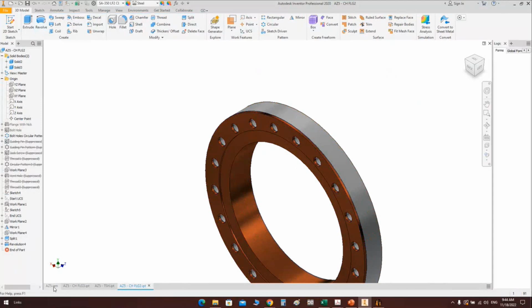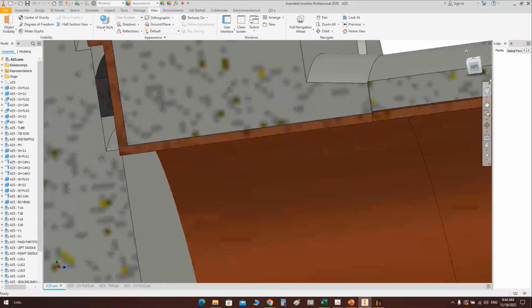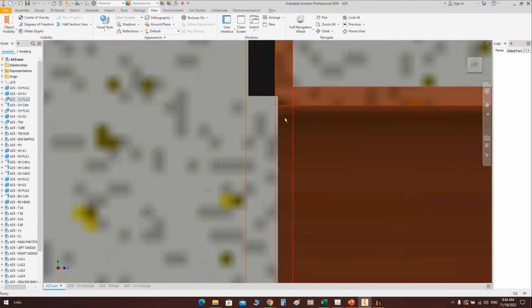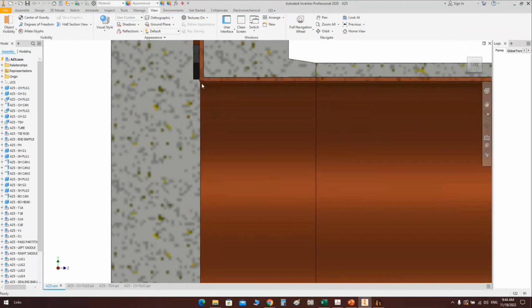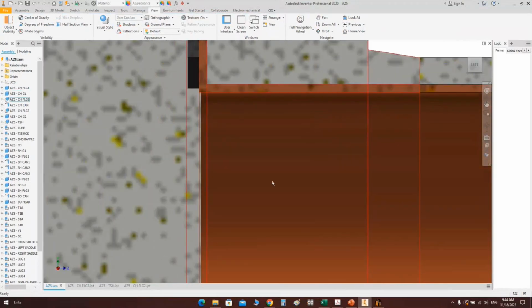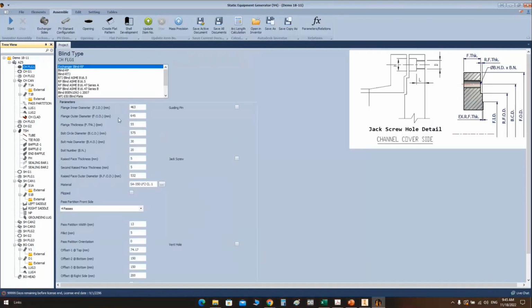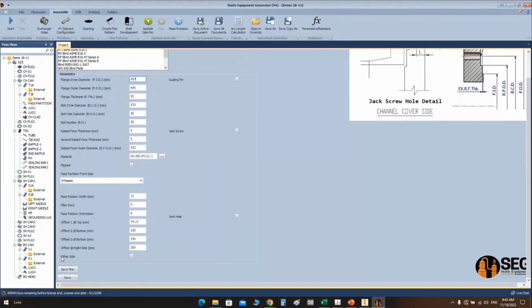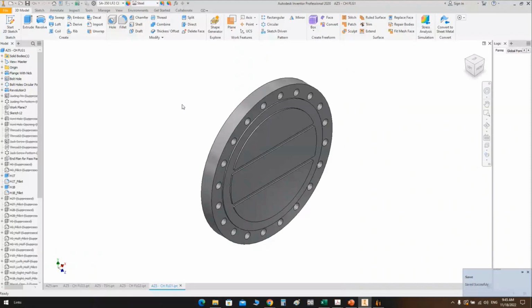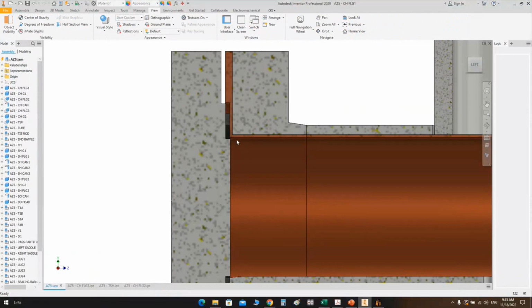So now here, when we come back, we can figure that the facing of the body flange, we need to decrease the facing of the raised face of the blind flange a little bit. So let's come back to the body flange here. And for the raised face inside diameter, we need to make it 5.7 and click on save. Let's click start. Simply. Okay, now you can figure that it's okay, you have a clearance here.